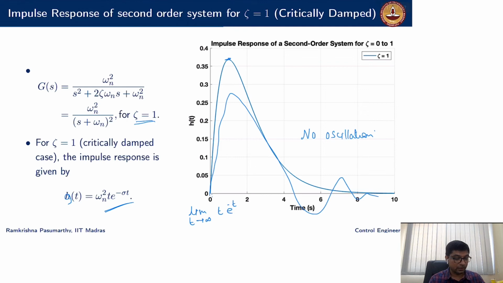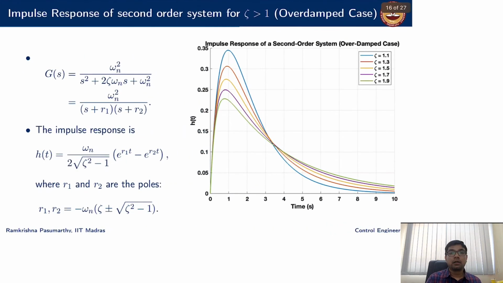Maybe we have an answer now, looking at the plots and otherwise. What happens when zeta goes more than 1? At zeta equal to 1, we saw there were no oscillations. The system slowly settled down to 0 without holding any negative values. In this case, my solution looks something like this. What I can see here is that as zeta becomes very large, the system response is slower.